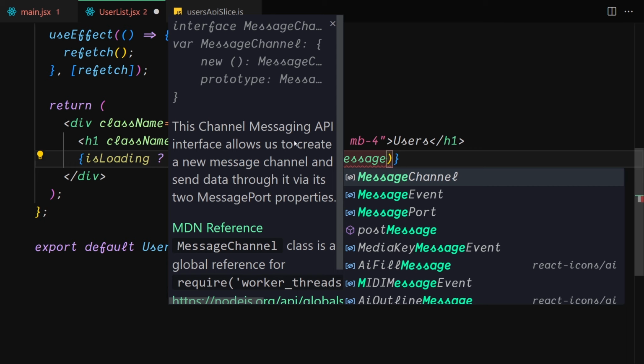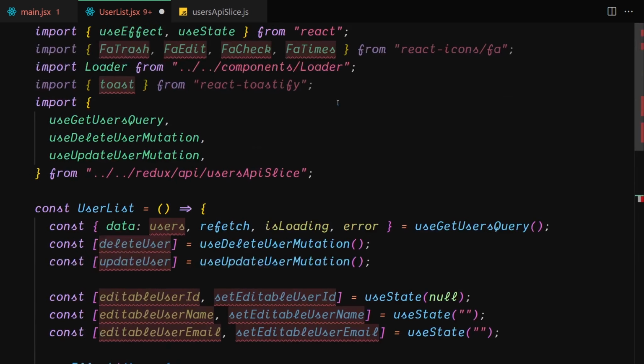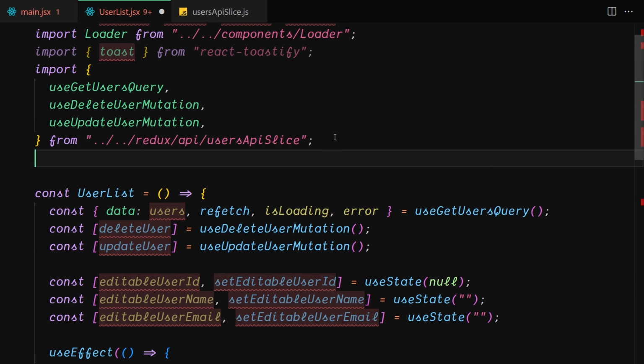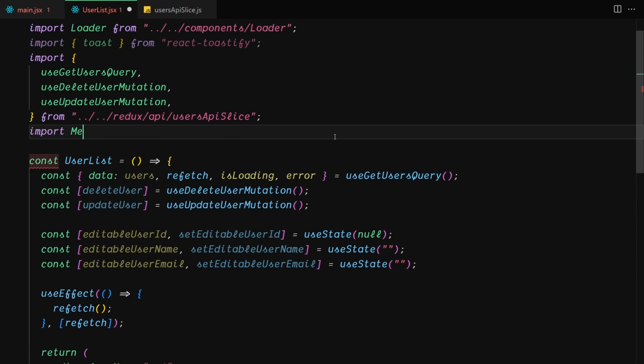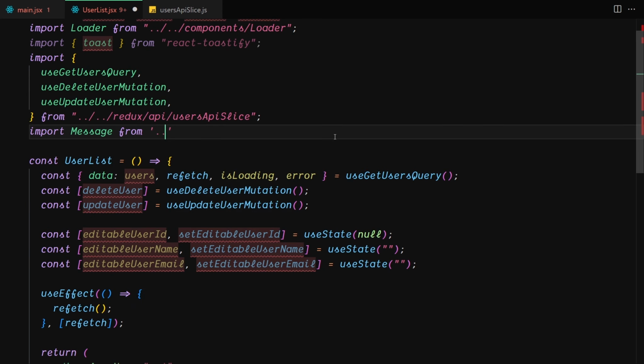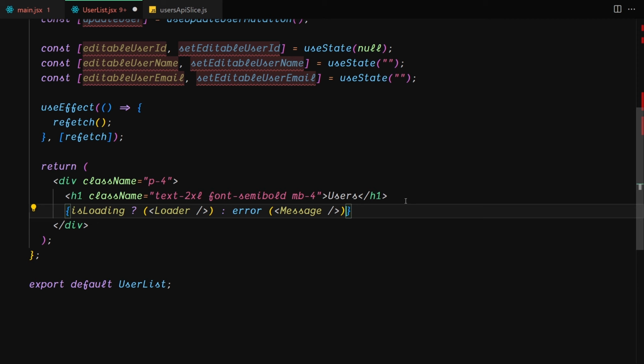Message, but we didn't get that message, did we? Let's close it right here, and I want to make sure that we get the message right here. Let's go back, import the Message from the message component. Go back two times to the components, and let's get our Message right here. So if it's an error, what do we want to do? We just want to provide that message, and for the variant we are going to specify the danger variant, equal to just danger, like so.